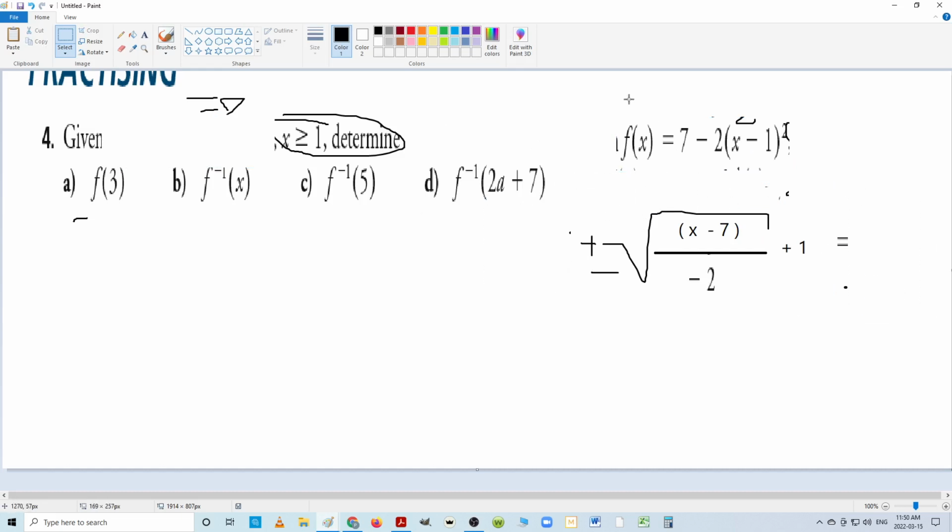Oh, and then replace this with this. Now I want you to notice that all the x transformations here are now, oh, you know what? Let's see. Subtract 7, divide by minus 2, square root it. Yeah. So this looks like it's an x transformation, but it's not in with the square root.